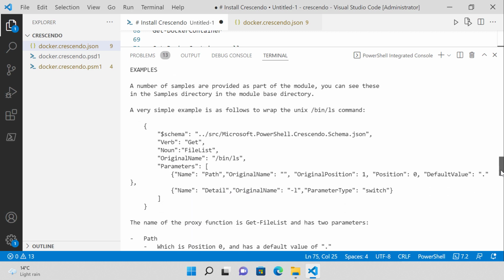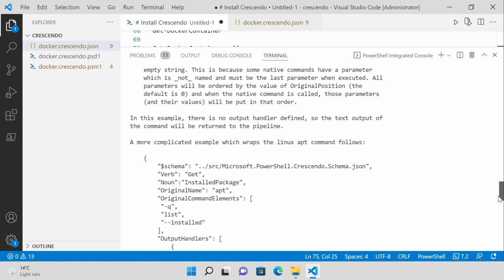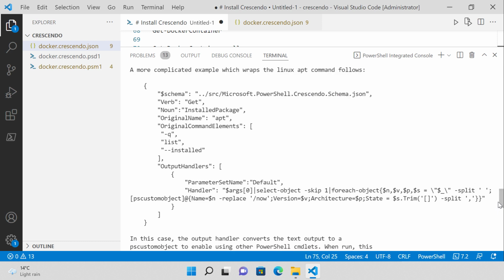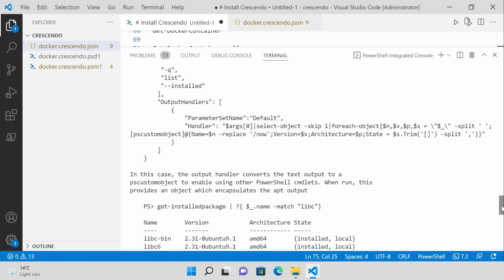Now, if you aren't lucky enough and your underlying command can only return a string value, then it is going to get a little more complicated. And you can see there's an example down here that I've scrolled to, which under the hood is running apt. But what they have to do here is intercept the response that's coming back, and then it's piping that to select object. And then they're doing some string manipulation here to get that data from a text response back into a PowerShell custom object. So the goal here is to always get a response back into a PowerShell object. We don't want responses coming back as strings, because if they are, we almost might as well have just ran the original underlying command from the native command line interface.